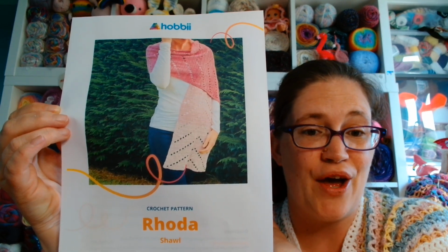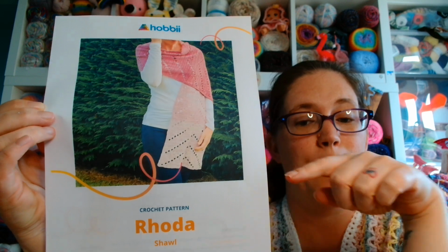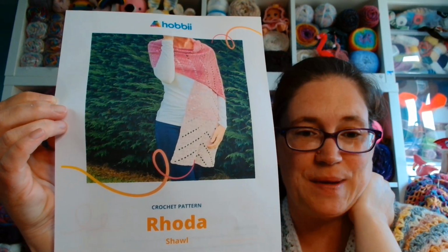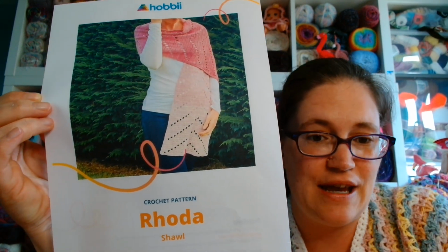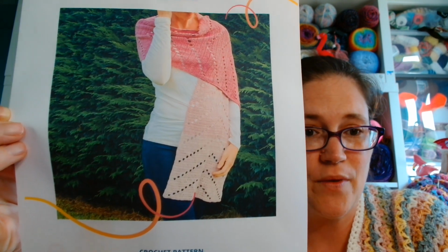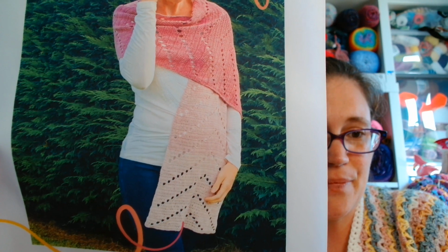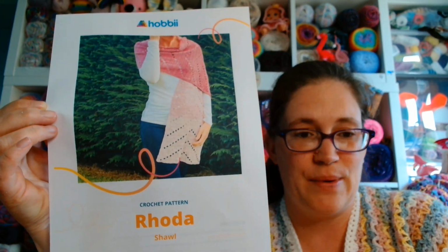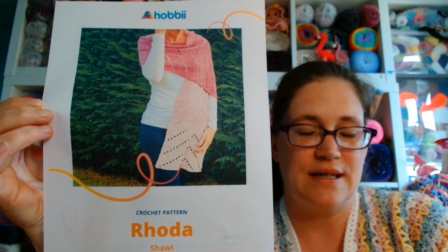You can get it on the Hobbii website. Just click patterns and in the search bar put Rhoda and it should come up. And then you should be able to download the pattern to your devices and either have it in your files in your device, or if you have a printer, you can print it out. But they have chosen this beautiful pink. And if this pattern is the winner, because it is a Hobbii shawl, I will be using some Hobbii yarn.